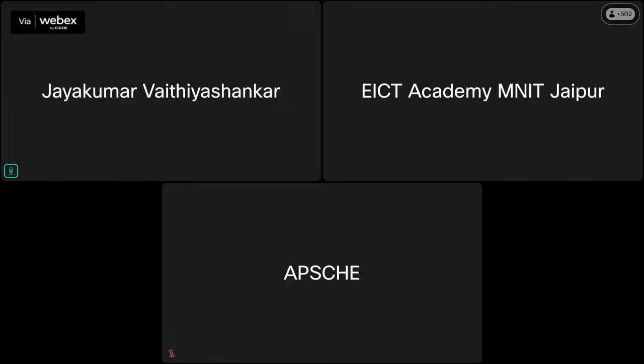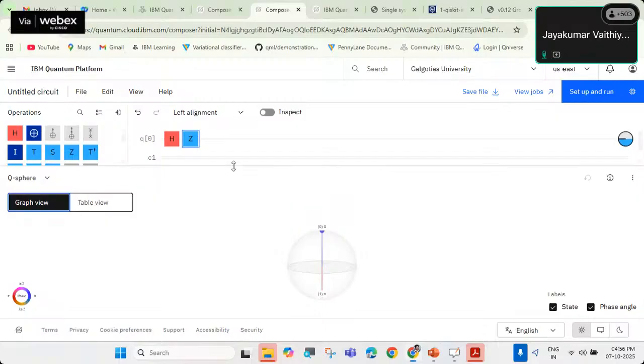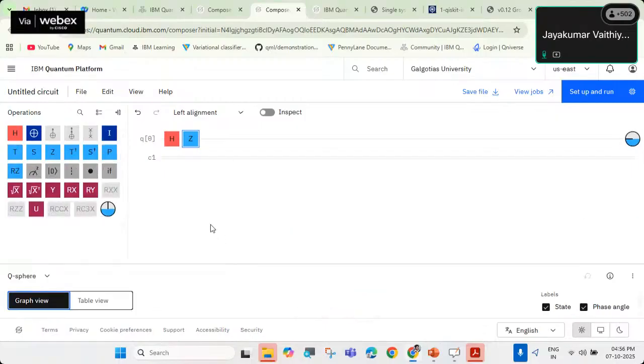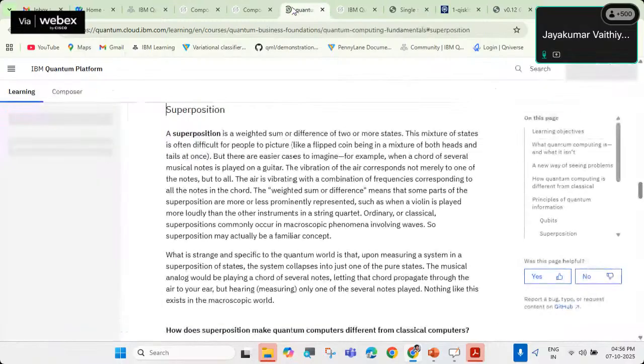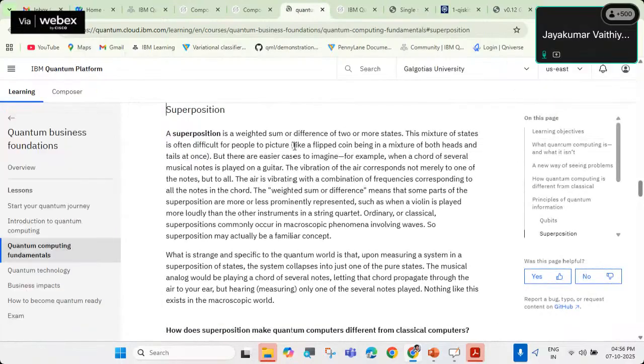Before that, if you want to know gate information, where can you get it? Click any gate, right click, view information. You will get basic details about your quantum gates or any gates. If you don't know the meaning of superposition, right click it and it will describe superposition. So it is like a dictionary, very easy for you.